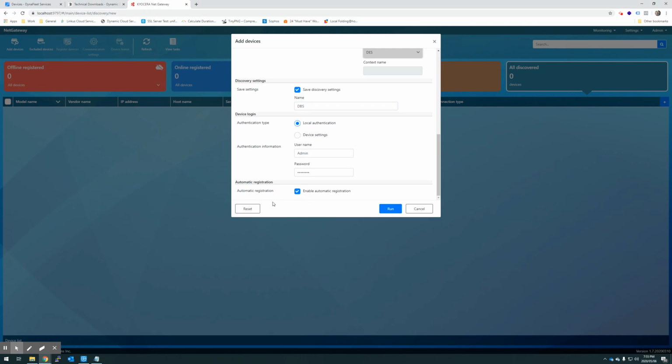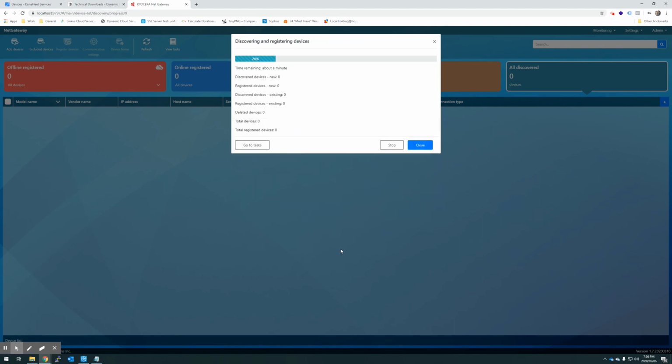Now, just to make sure that it automatically uploads those machines that it finds to the KFS server, we just need to tick enable automatic registration. So with that, if the machine is a newer model and it can actually be added with the old method, where we would actually log into the machine and put these settings in and add it to the KFS server, we can use that automatic registration to scan the network and add those machines as normal devices like we have been doing before. And we can just click run there. It's now going to scan the network and find whatever printers are on the network.